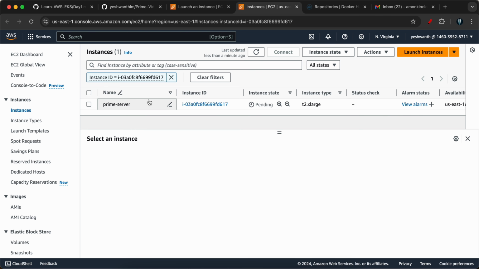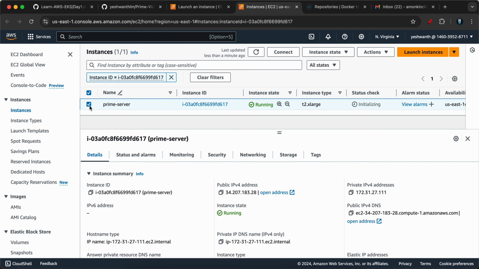So you can install PuTTY or MobaXterm on your Windows based machine, but if you're on Mac or Linux, you can just directly go ahead and run SSH commands to log into the EC2 instance. So let's wait for the instance to start so that we can connect.